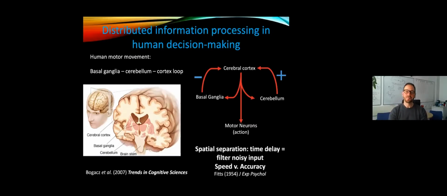So there's something known as Fitts' law, which was proposed in 1954, which is this notion of a trade-off between speed and accuracy. You don't want to be too fast or too slow, but at the same time, you don't want to be inaccurate. So we can take major life decisions, going back to marriage. Marriage is a great option for illustrating these concepts and the speed versus accuracy trade-off.